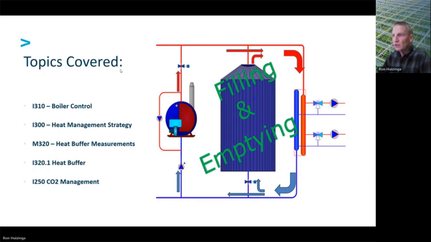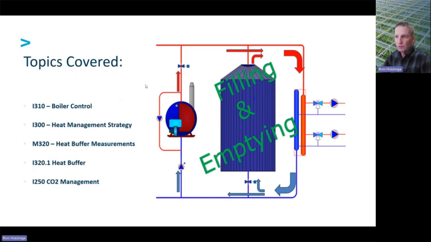So here we have an overview of a very common boiler buffer heating system. Typically most people will have a natural gas boiler, and the natural gas boiler will run and heat. If you don't have a buffer tank, it'll heat directly into the heat manifold, which will then have transport lines or mixing valve groups that go off to the greenhouse. But many customers have a buffer tank, so the boiler will fill the buffer tank, and later on, the buffer tank will supply the heat to the greenhouse.